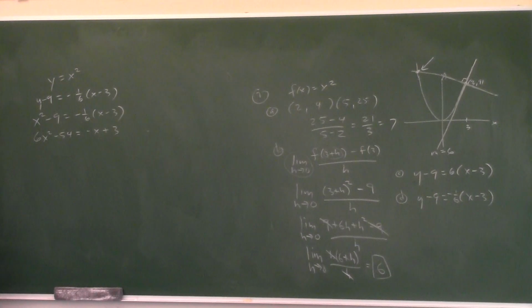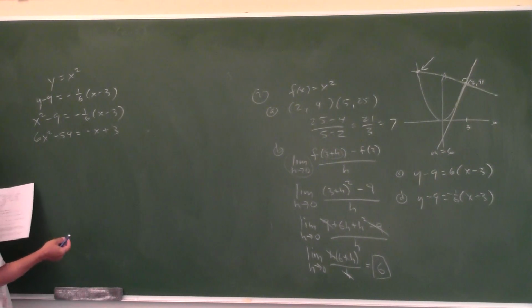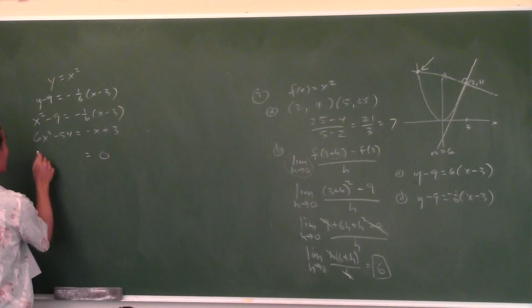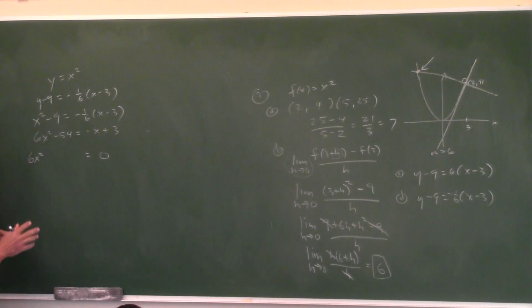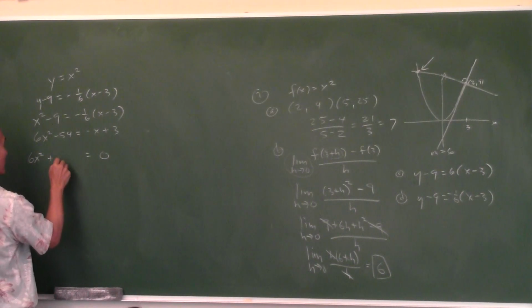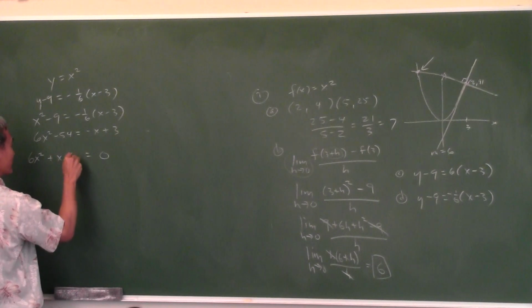Yes or no? Yes. Okay, and then it's a quadratic equation, so you gotta make one side zero. See how I always make my first term positive? Because just in case you gotta use the quadratic formula, or even when you factor, some of you have problems. That's why I make the first term positive. Plus x, bring it over, minus 57.